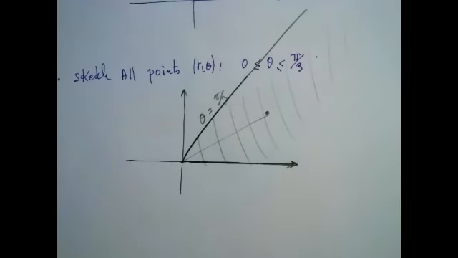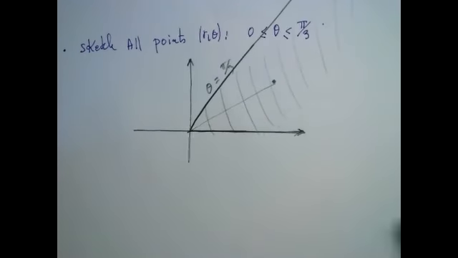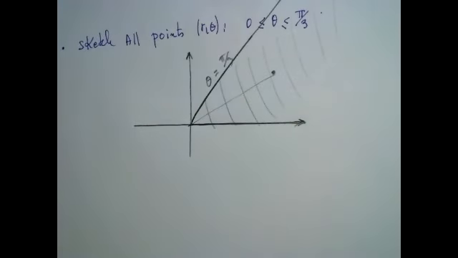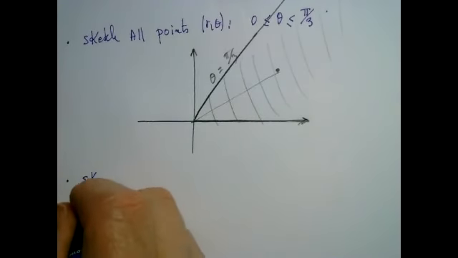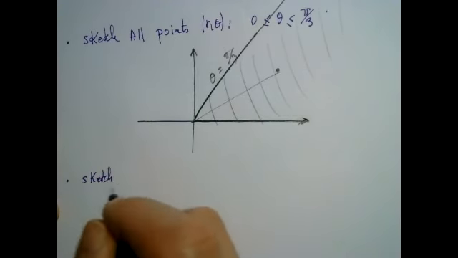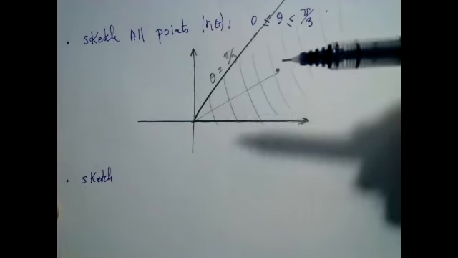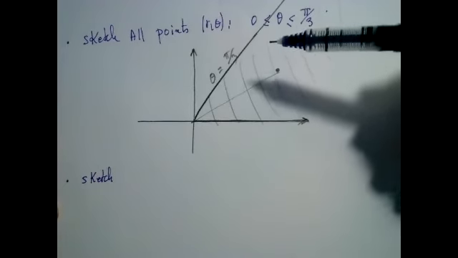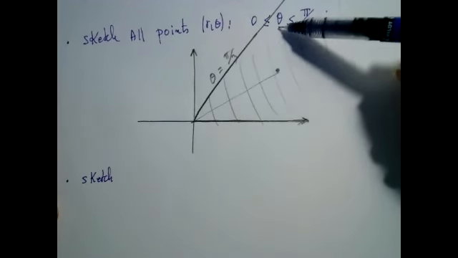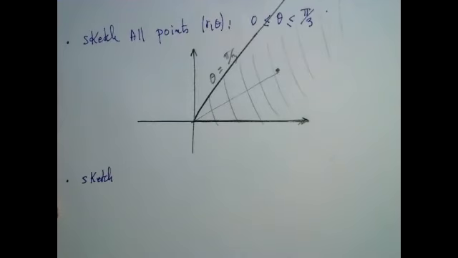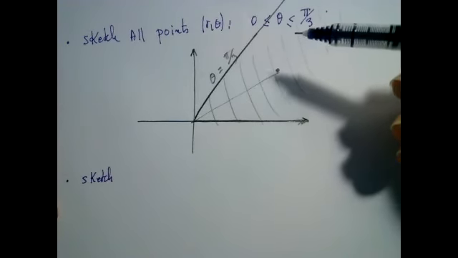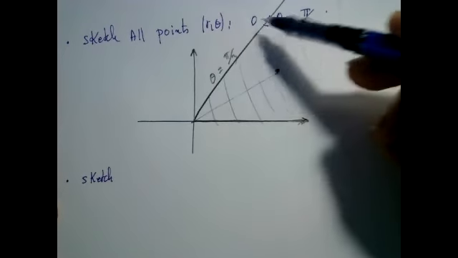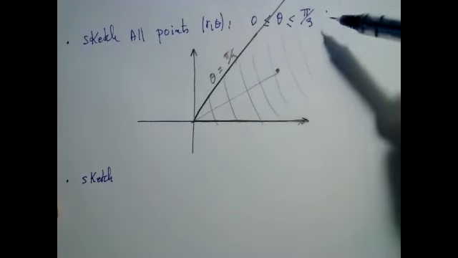Now I'm going to mix 2 ideas together and see what we come up with. I repeat that one of the benefits of polar coordinates is that they help us describe those regions in a very easy way. I can give you a region and tell you to describe it in polar, and you tell me all the points with polar coordinates that satisfy the condition.